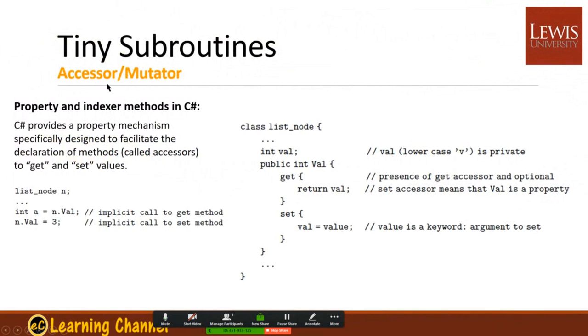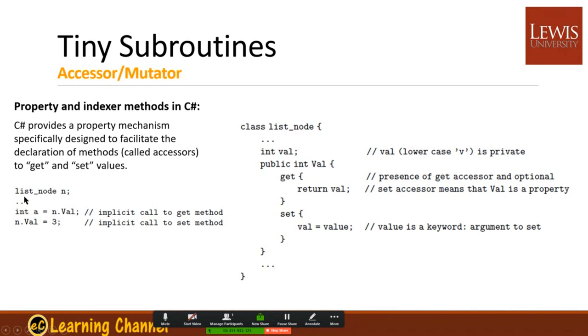And tiny subroutine. Accessor and mutator are used to update or get the property from certain functions. So here we have the property and indexer method in the C# language. C# provides property mechanisms specifically designed to facilitate the declaration of methods.